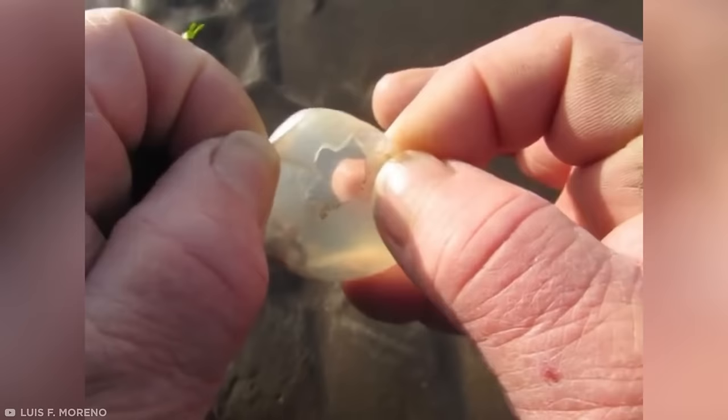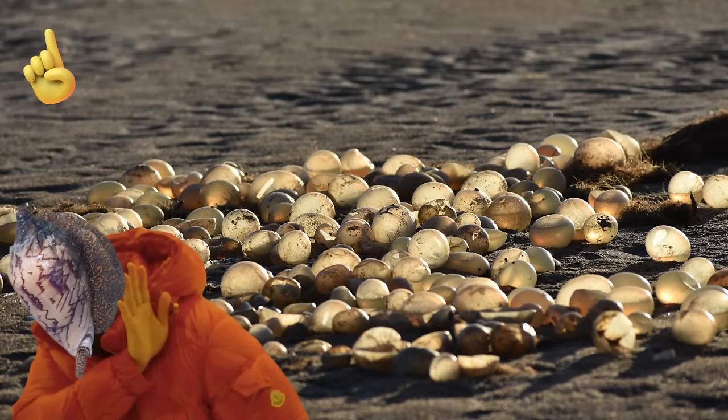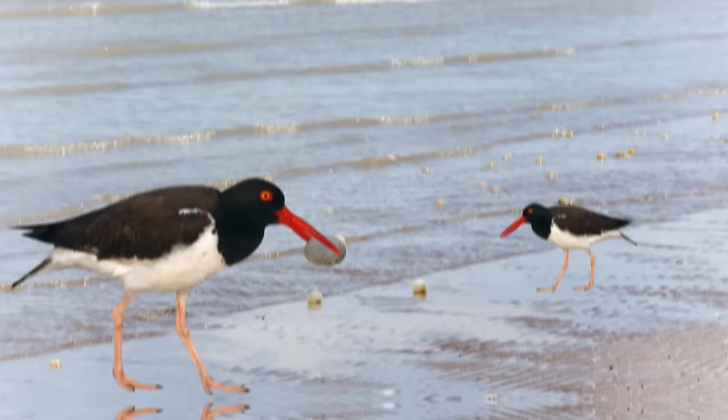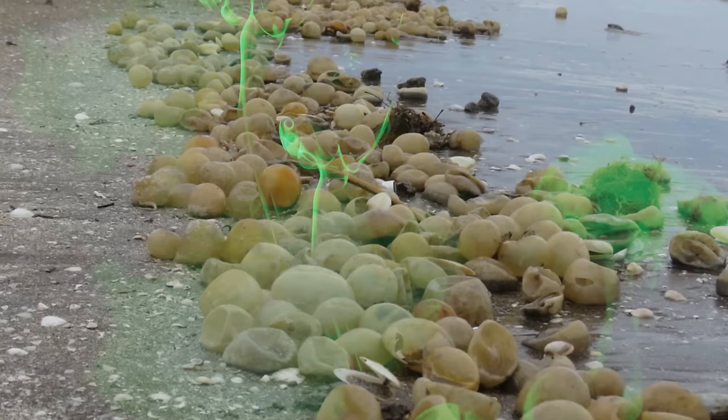The sea snail parents don't do much to support their kids. After mating, mama will just set her egg capsules free. Each capsule may hold more than a dozen embryos while floating on the ocean's surface before hatching around eight weeks later. However, sometimes fierce waves fling the eggs up out of the ocean and onto the beach, where unhatched young make the perfect snack for American oyster catchers. Those that aren't munched on have just a 3% chance of making it back to sea, with most drying out on the beach. The dehydration of the eggs is said to cause a repugnant rotting smell.